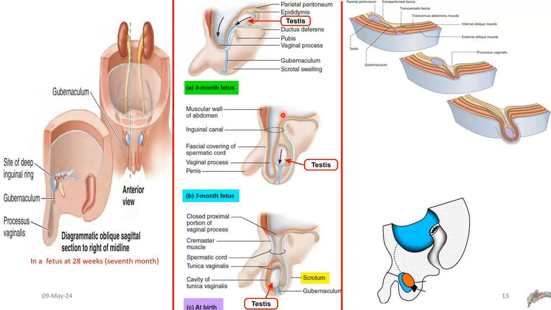You can appreciate that as the testicles descend, our inguinal canals are going to be forming, as you can see here, during the process. Okay, so that's the area of the inguinal canal that is forming as the testicles are being pulled down by this gubernaculum.